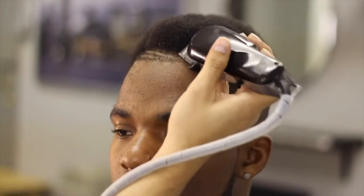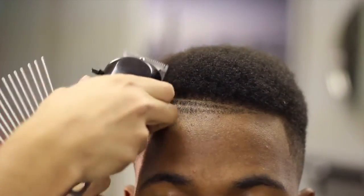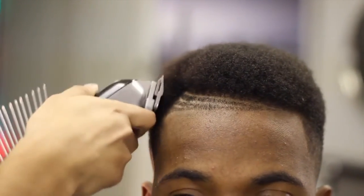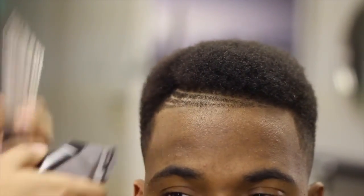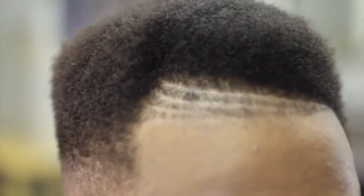What I like to do is start off in the center and freehand shape over the center, and then I start to work towards the sides. I establish the length that I want going straight down the center, and then I start to work towards the sides of the haircut. Once I have the top portion done, then I start to work on the sides and around the back.